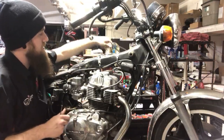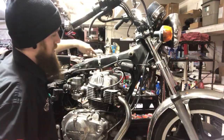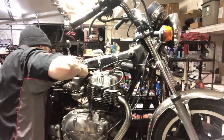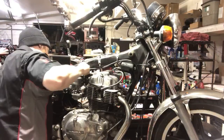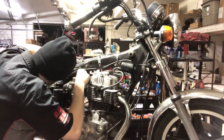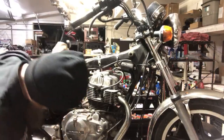So here are the throttle cables. Bloop. They're off. And stupid breather hose. Let's see if it wants to play with me.